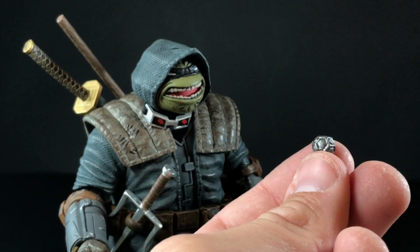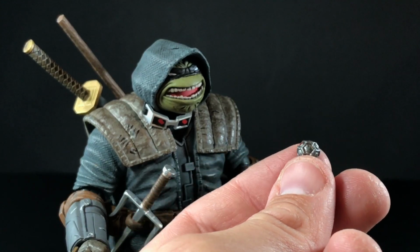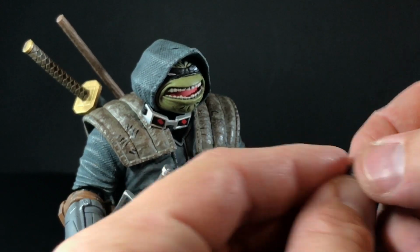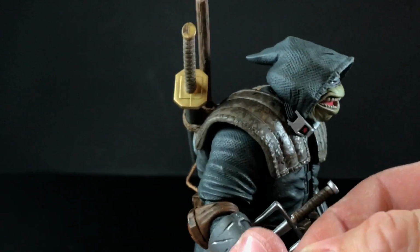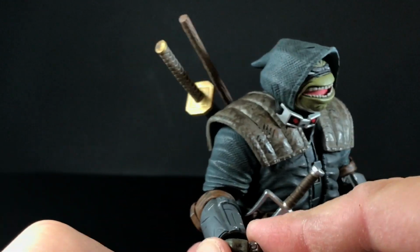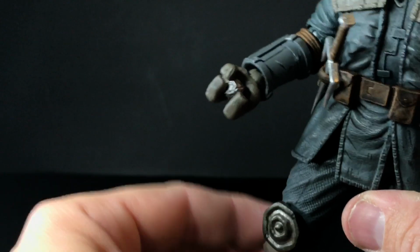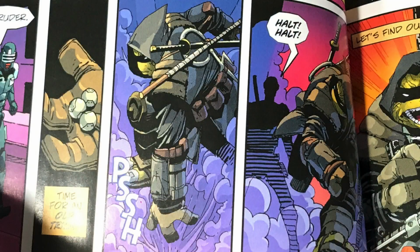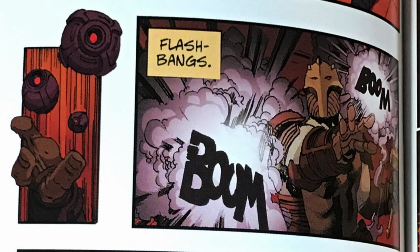The detail on this thing is really nice. It's this little tiny object, but it has all these nice shapes, and he's got the nice red little dot there in the middle, so he could turn it on. It's a little difficult getting him to hold this, but there you go. He's ready to toss that thing. Mikey uses this in issue 1 to create a diversion. It also looks a little bit like the flashbang in issue 5, which Mikey uses to confuse this giant sentry.